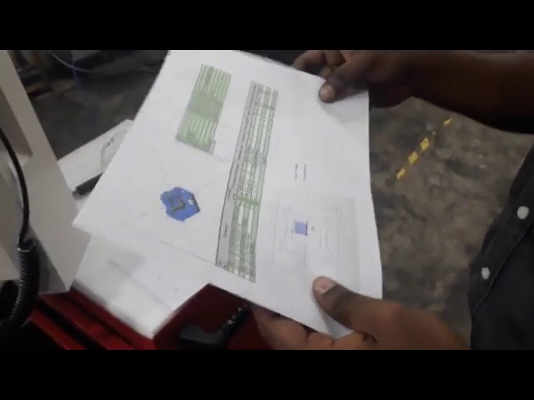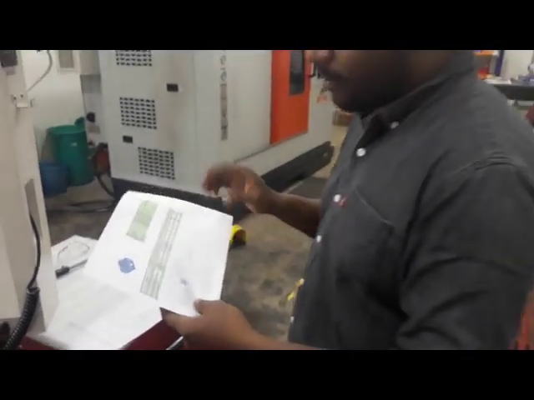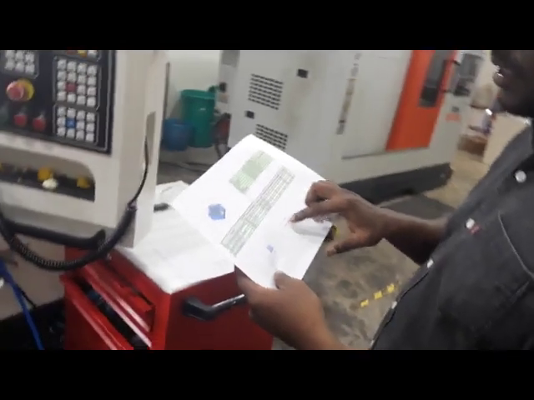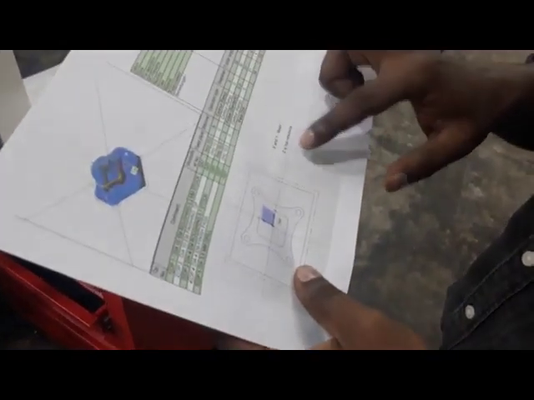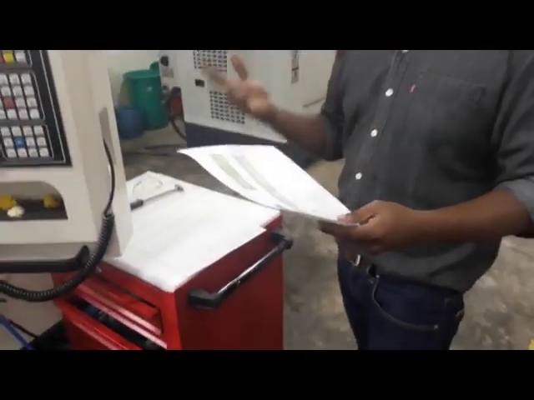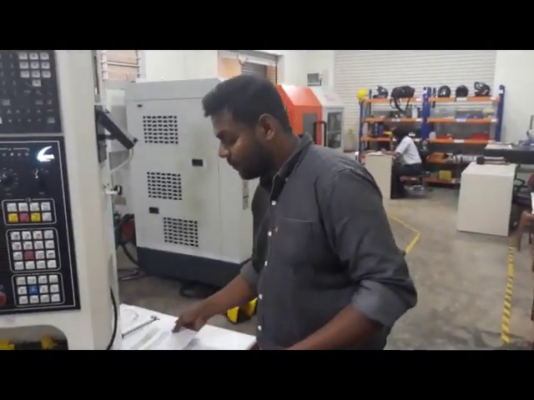Now the most important aspect for a machinist is to know where the origin is. So I have also explained in this process sheet where the origin is: X and Y is the middle and Z is the top reference. I explained this in my previous video about CNC programming. So let's get started.